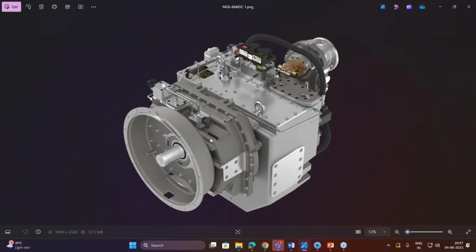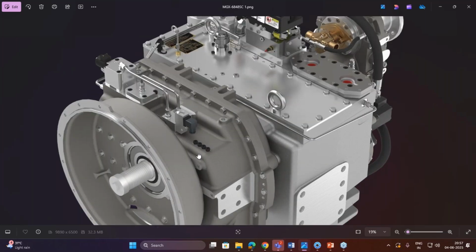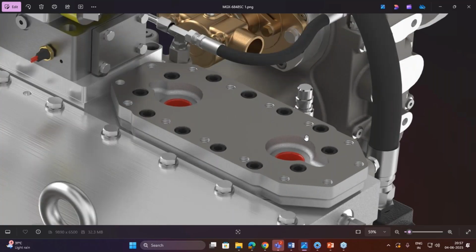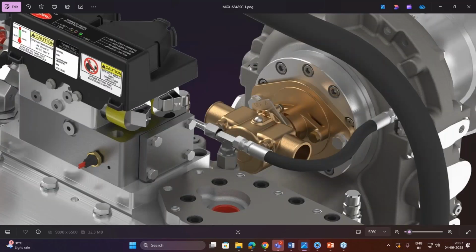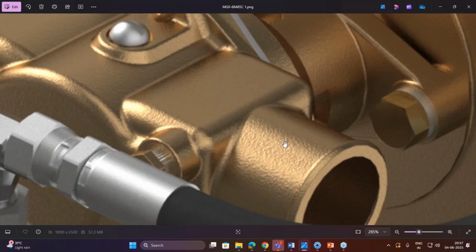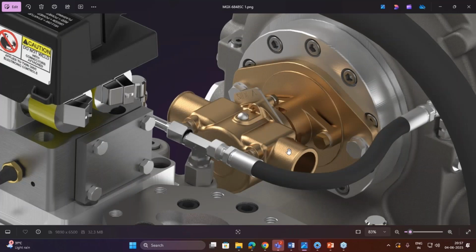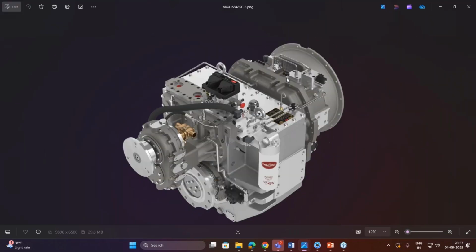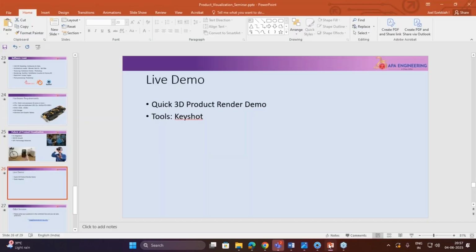Complicated models can be rendered and output without any issues, and we can zoom in anywhere and see the depth of the textures of the product. So these are some of the examples which can be done using the rendering process.